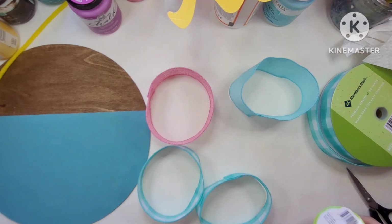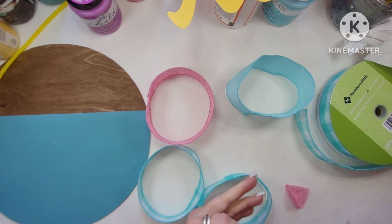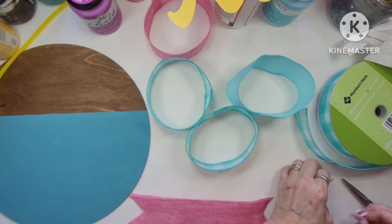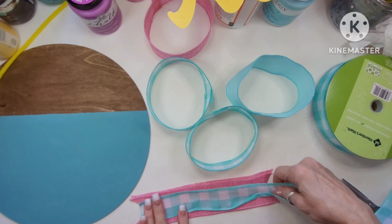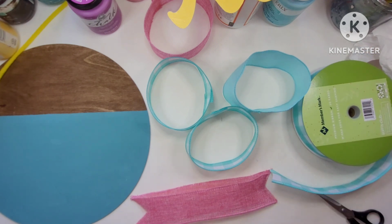It turns out to be a really, really cute sign. Now, I could put it out on my door, but I probably won't because it's lightweight, and I live in Kansas, and if you know anything about Kansas, we get wind. And even though I have a storm door, when you open that door, it sometimes, and I don't want it blown away.